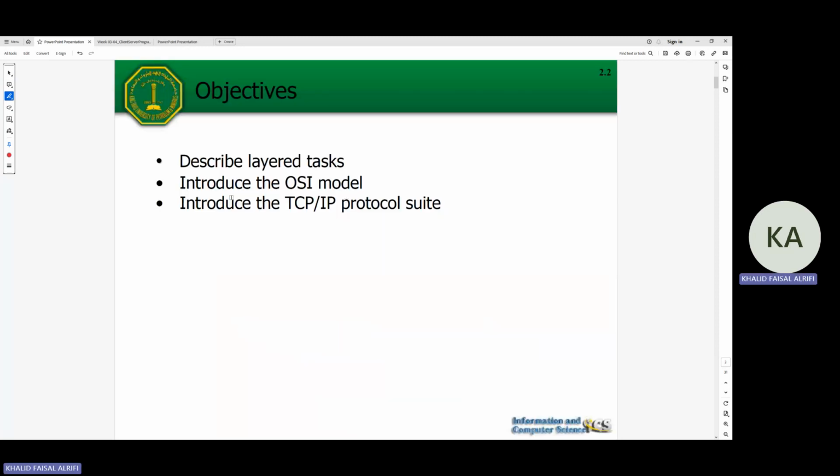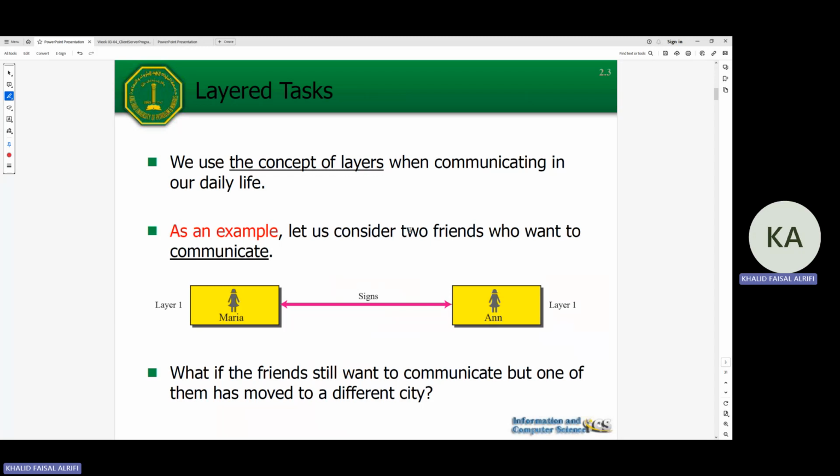All right, let's start. The objectives are to describe layered tasks, introduce the OSI model, and introduce the TCP/IP protocol suite. Layered tasks: here we are just giving an example to illustrate what we mean by layered tasks. We use the concept of layers when communicating in our daily life.